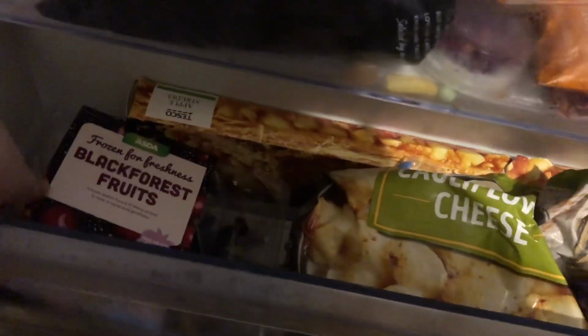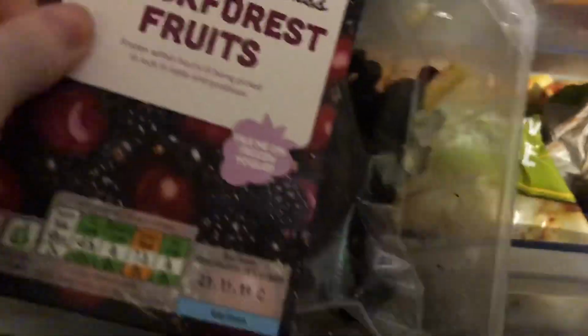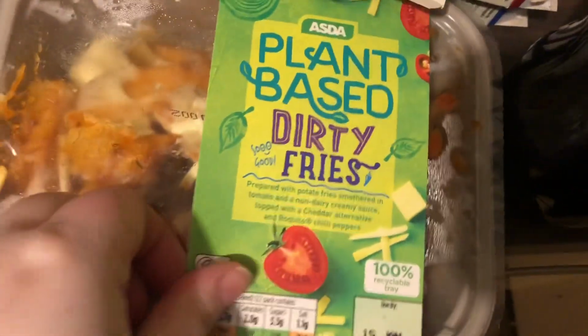Oh god, this is where I normally put my ice. I feel like this has been opened a bit too long. I got it covered in porridge and I never eat my porridge. Oh, that's when you're supposed to have it by. Oh god, it won't focus, so I'm gonna freeze it. I'm gonna put my ice there. This quick because I want to put this in.